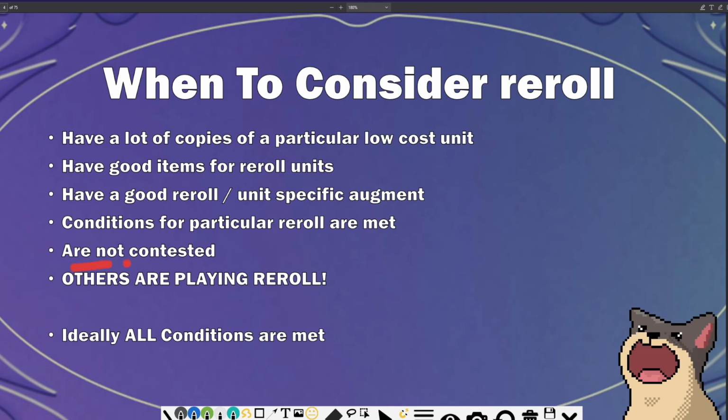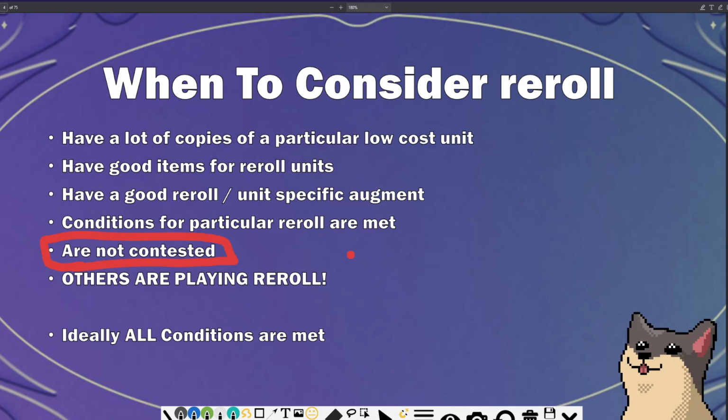And the main thing about reroll is that you have to make sure that you're not contested. When you're playing reroll, the whole idea of contesting is, if you're trying to hit a 3-star version of a particular unit, you want to be sure as hell that somebody else isn't also trying to do that. Because if you're both trying to do it, even if it's possible for you both to hit, you're both going to hit so much later than the rest of the lobby that the chances are you're just going to grief each other and you're both going to go bot 4.